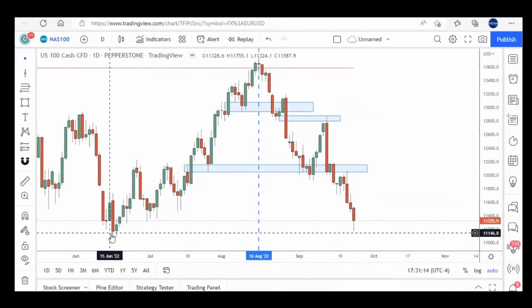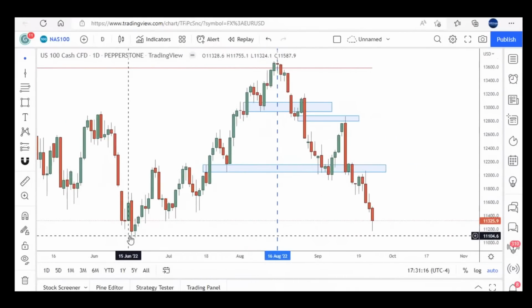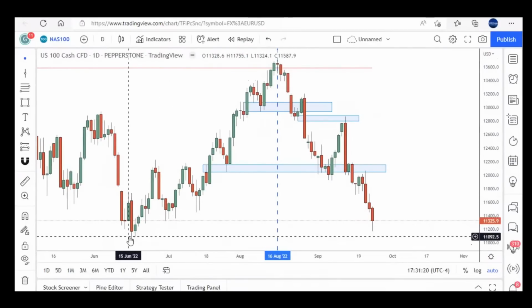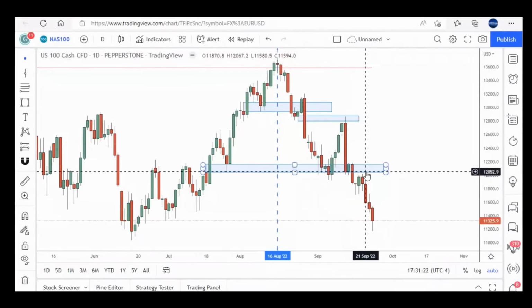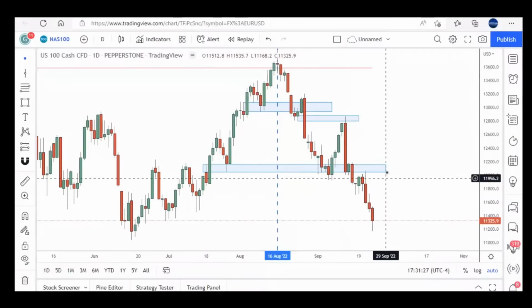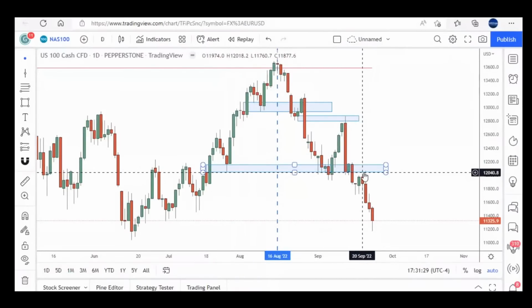Where's price going to go? It's going to go to the low resistance liquidity run. We have a trend line phantom here. Low, low, low, low, lows. So order block and the dip lower. I wish I would have traded NASDAQ last week just for the sake of this trade.